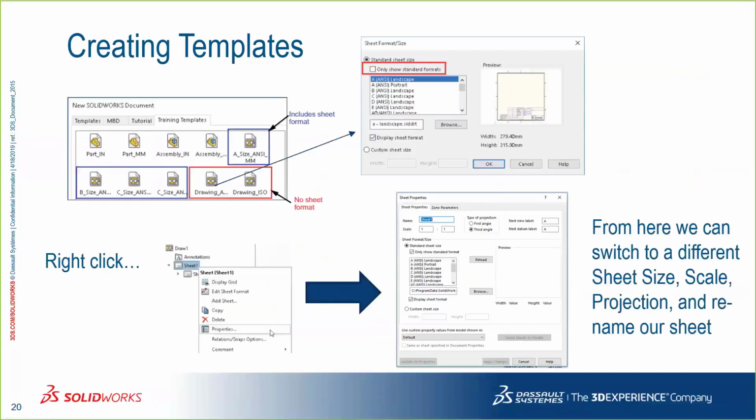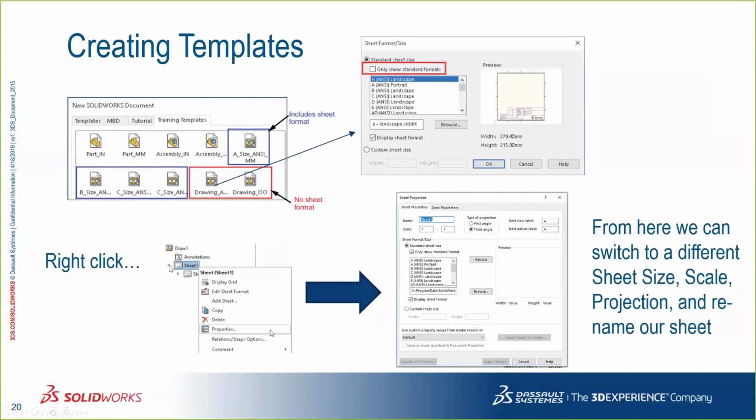So here's the workflow that we're going to explore. If you see a symbol, and in my case, like this one where I actually have it named, this does not include a sheet format. When you click on it, you will see some kind of visible preview. If I click on any one of these, it does not have a preview, meaning it's going to automatically ask us what sheet size we're going to pick from our list. So there's no sheet format associated to it. We'll have to make one.